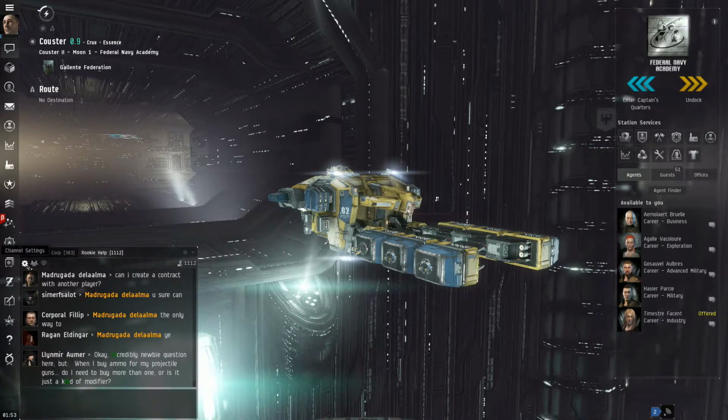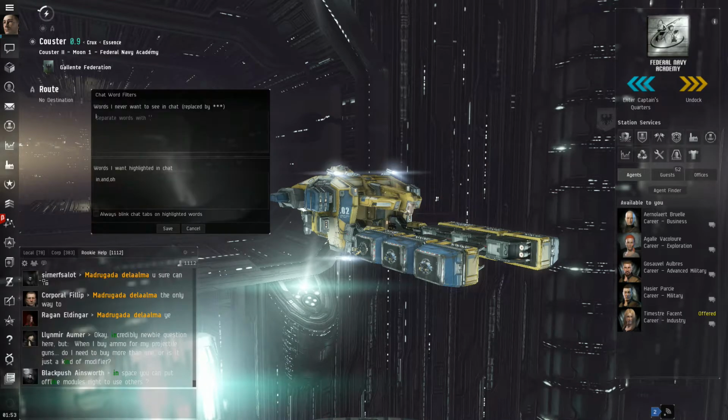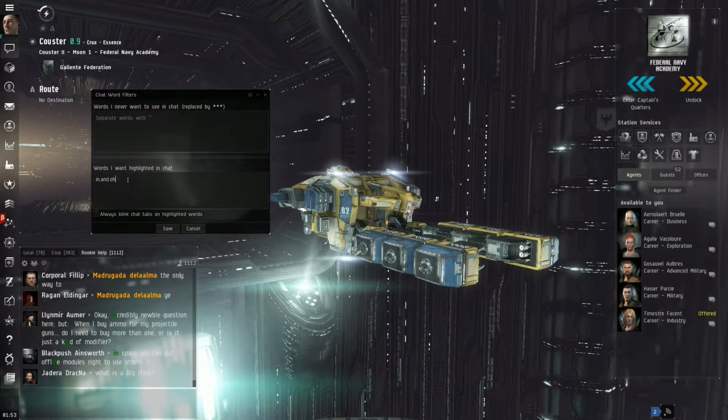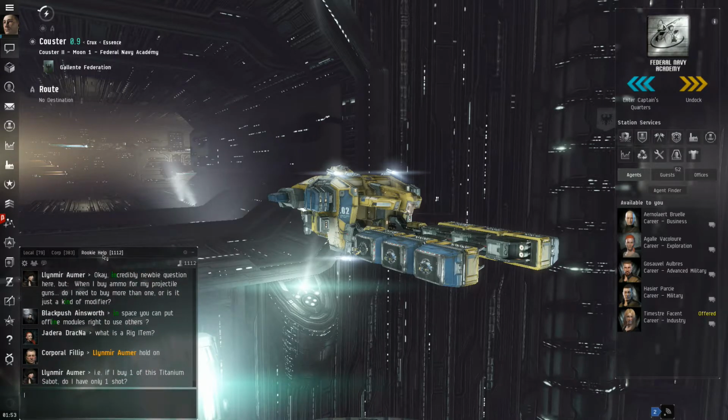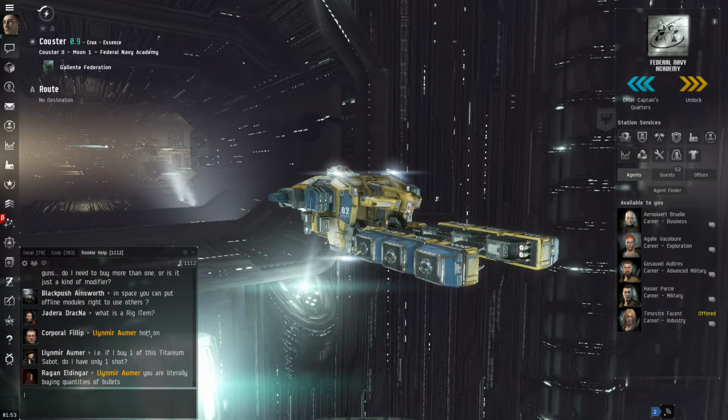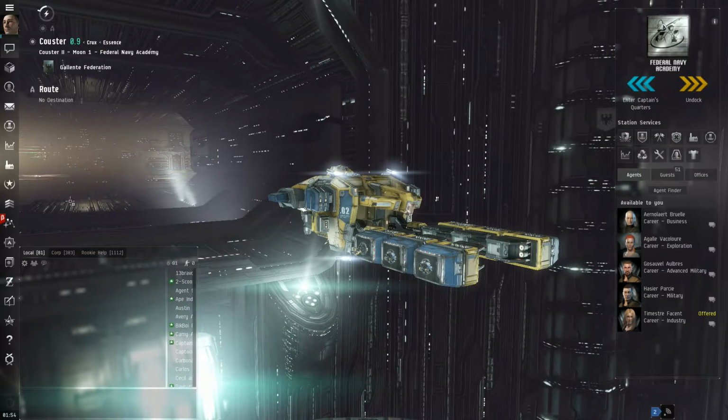Alright, I'm going to go ahead and reset that back now. Word filters, and then I'm just going to remove them, save, and if I click this again, it resets it again. Okay, next is the Neocom. This is the Neocom. It's basically a location for quick launch icons that can bring up various services and windows.